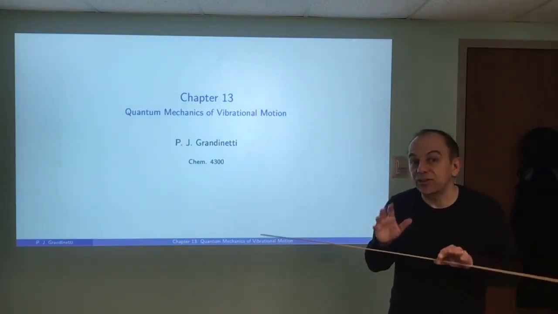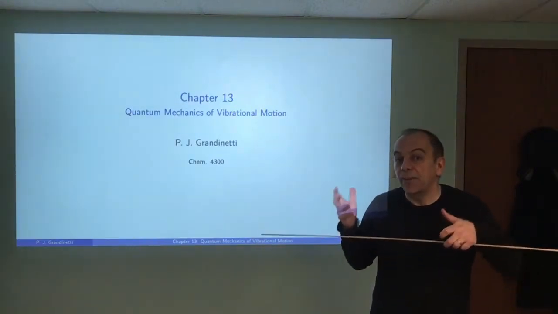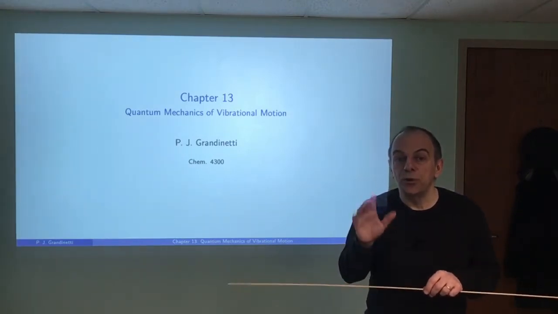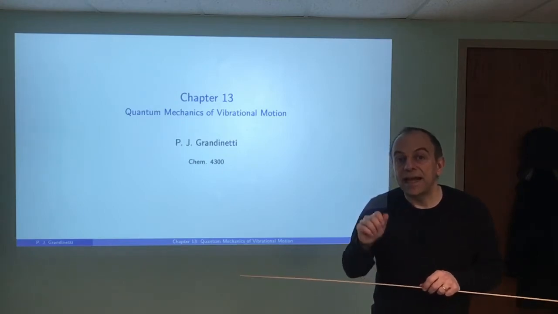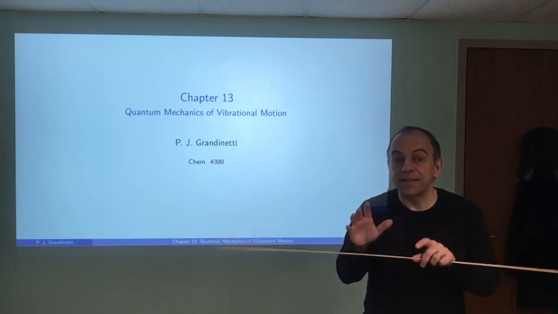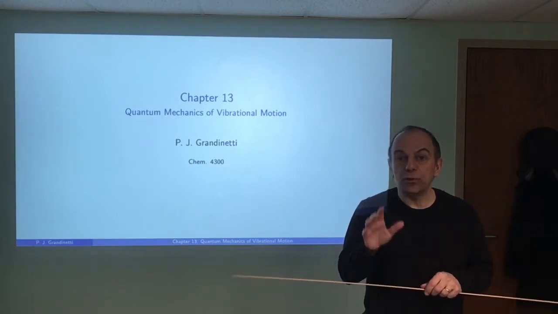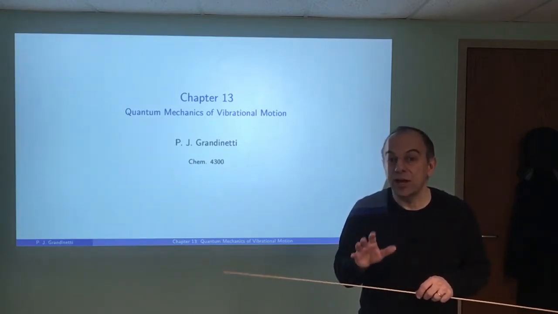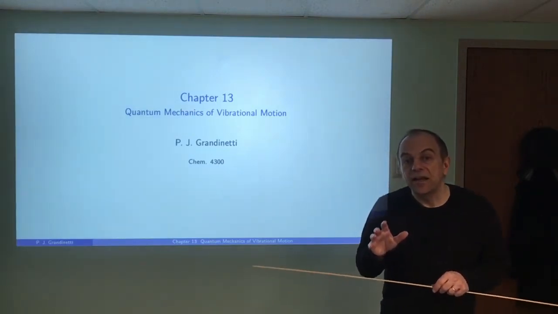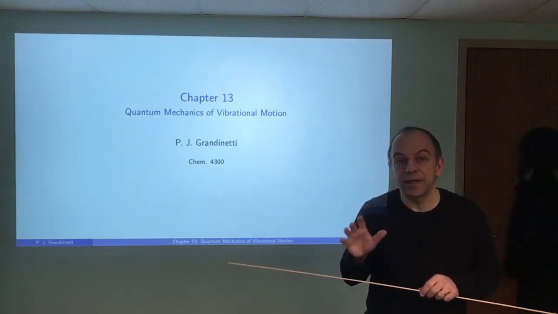We also learned in that chapter that a system of coupled harmonic oscillators, for example, the vibrations of a polyatomic molecule, can be transformed into a system of uncoupled normal mode oscillations. In Chapter 6, we examined the use of classical mechanics in the equipartition of energy theorem, and we saw that it failed to predict the correct room temperature heat capacities for diatomic and polyatomic molecules. That was one of the first clues that classical mechanics cannot be used to describe all kinds of motion at the atomic and molecular level.